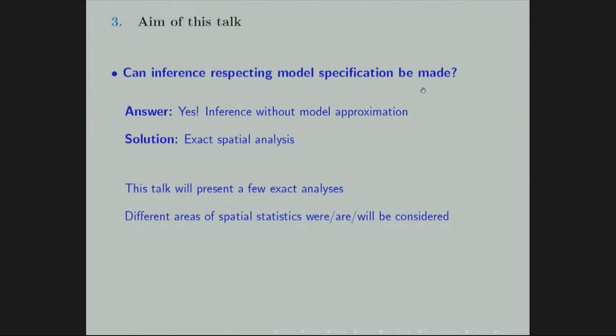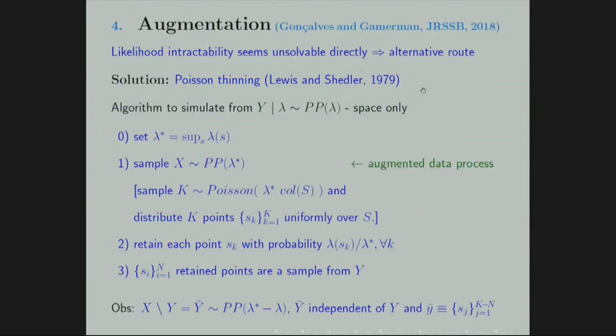So the aim of this talk is to answer the question, can inference respecting what we specify in the model, and without having to approximate it, be made? And the answer is yes, we can. And this talk will present a few examples of this so-called exact analysis in different areas of spatial statistics. But first, I will talk to you about the process of augmentation that is crucial for us to be able to perform the exact analysis.